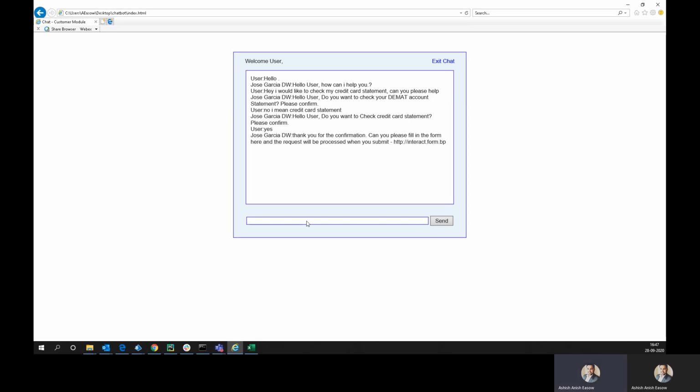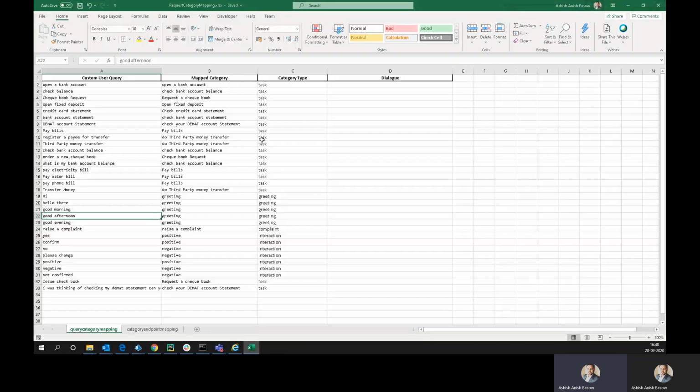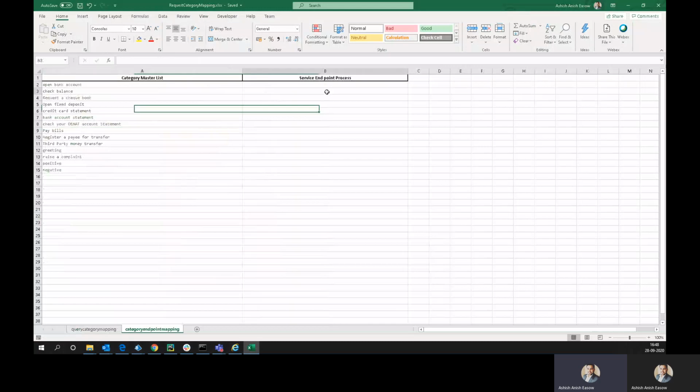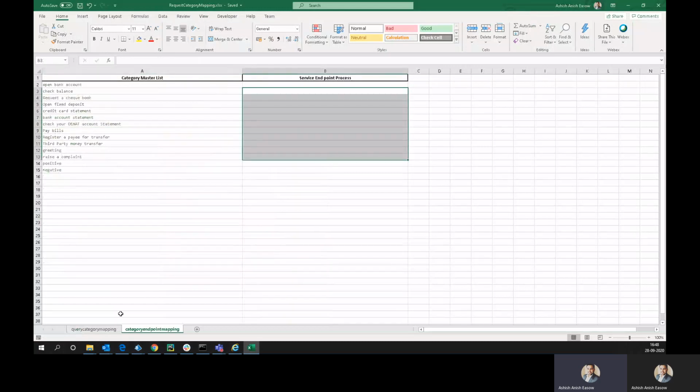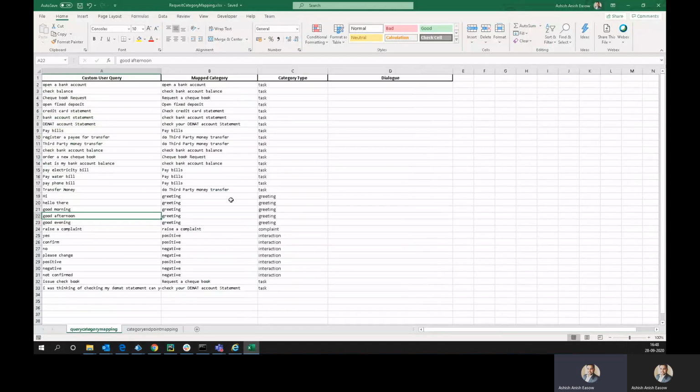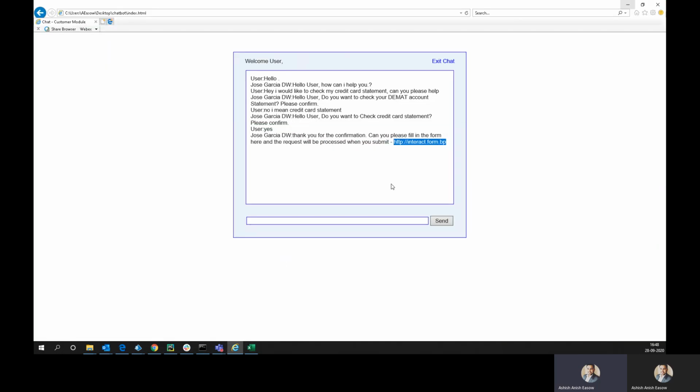All right, so again, I don't actually have the services built in, but on that credit card statement, I'm going to just write, okay, so this is the form. Please go ahead and fill in this form for the credit card statement at this point. I haven't actually put in service endpoints for it, but the whole goal being free user text has been converted to the categories of services which I have, and then I'm going to provide those services to the user. So similarly, I can actually type multiple.